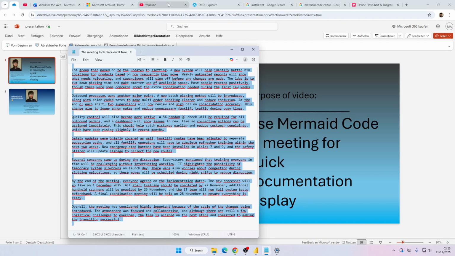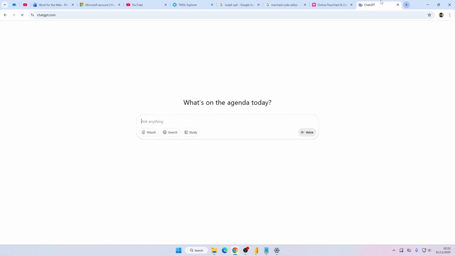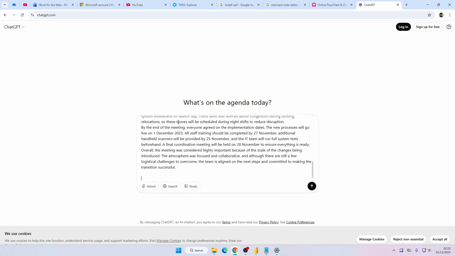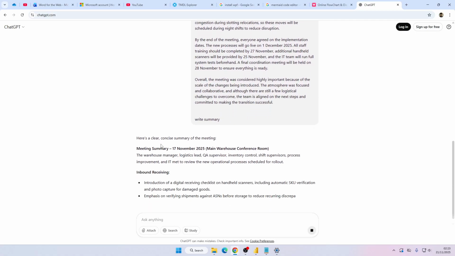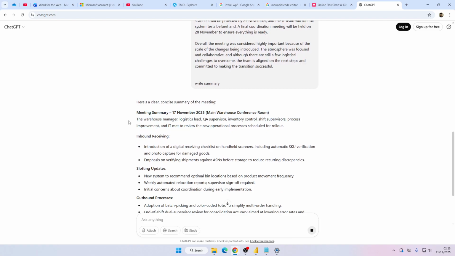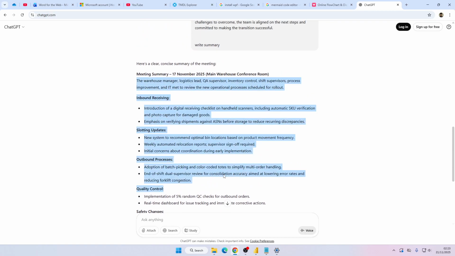What is this about? And they don't really know. So a good idea is always to visualize the thing. And how do you visualize this, and make it really accessible for people that are not familiar with the contents? Definitely you could use ChatGPT to write a summary, but this is still so much text and we want to have it differently.